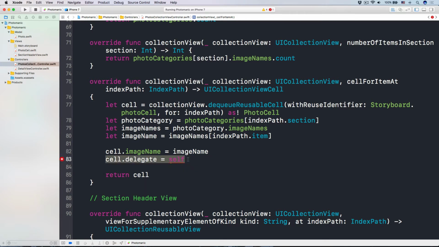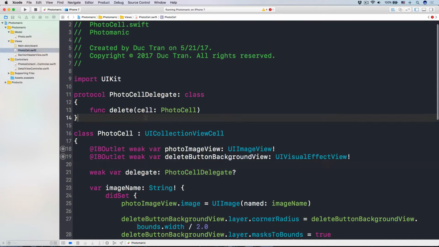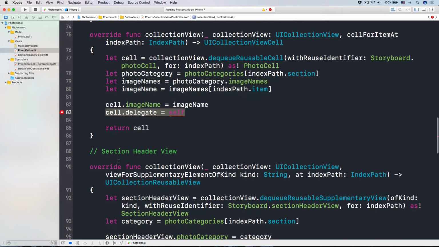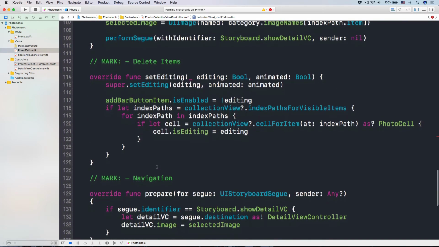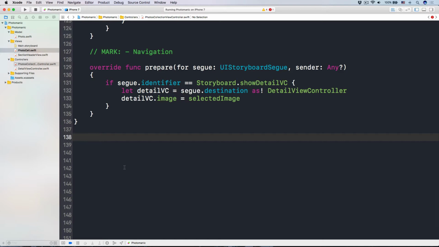Okay. Now, I know it's silly, but it will yell at us. The cell now will yell at us. Hey, I know that you want to be my delegate, but you are not my delegate, because all of my delegates have to conform to the type PhotoCellDelegate, which is a protocol that I have over here. So if you're not conforming to that PhotoCellDelegate, then you should not be my delegate. But if you want to be my delegate, you must conform to that PhotoCellDelegate. And so, okay, because we want to be the delegate, so that we know that someone just hit that delete button, so that we can delete the cell.